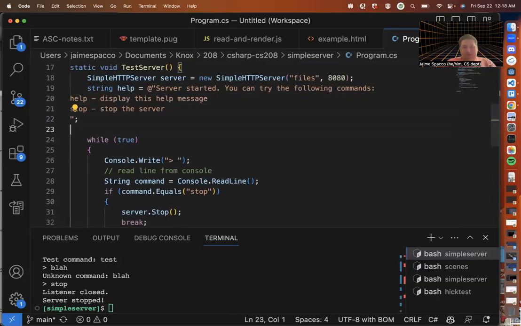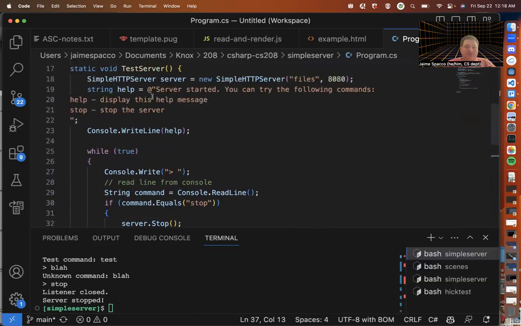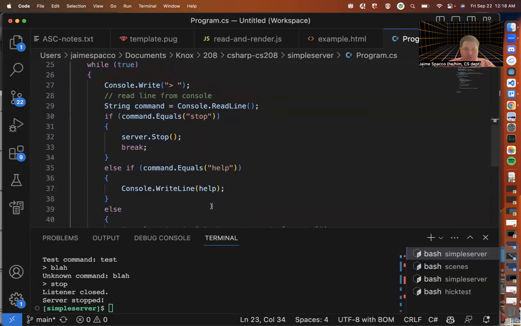And then what I'll do is I'll say here, yep, console write line, the help message. And then in here, instead of calling this test, I'll call this help. And here I'll just stick the help message. Maybe I should call it help message. Let's do that. Help message. And let's see if this one knows what it wants to be.